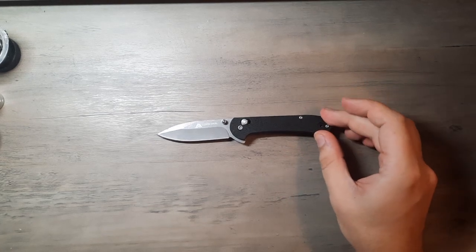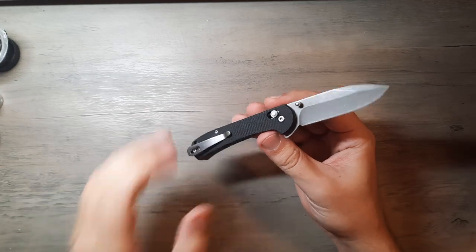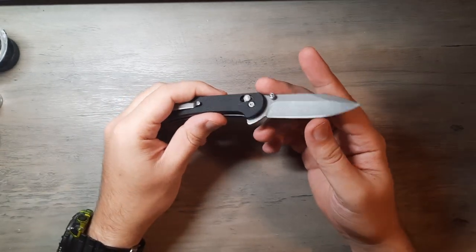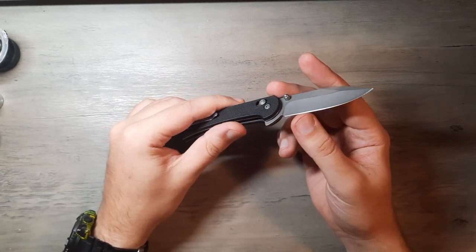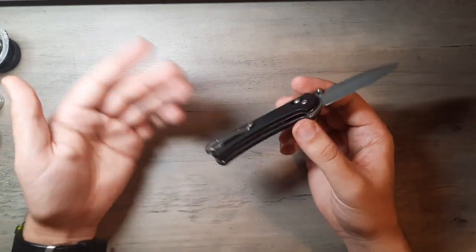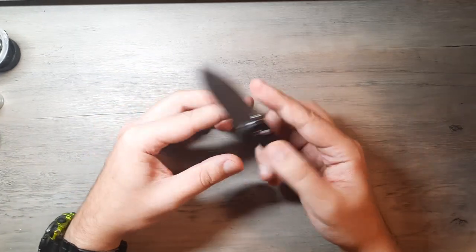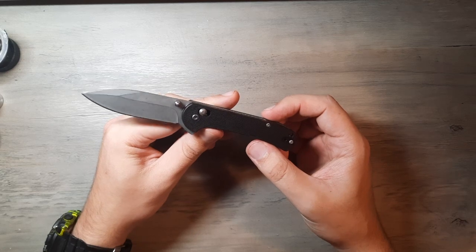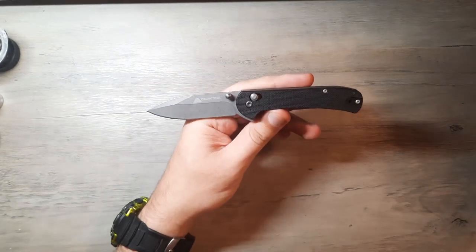I don't want to say that they are knocking off that knife, but there's some vibes about it that hit that. But we have this nice big blade, surprisingly sharp out of the box, even edge all the way down. There was a little chip in the blade that I honed out pretty quick. That was no big deal. It's OZARK Trail. What do you expect? For a cheap-o knife, this thing is surprisingly good. I'm liking it. I can't complain about this really for what it is and for the price that it is.